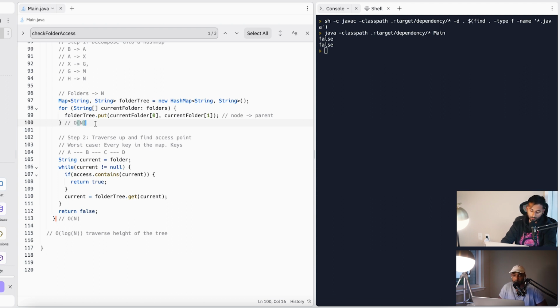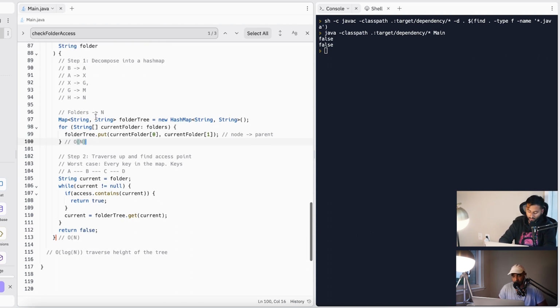So it'll be linear, bound by the amount of folders. Ultimately it ends up being just however many entries you have passed in. And in the best case, that's still the same thing. So space-wise, I don't think you can do any better. Time-wise, yes, if it was well-formed, you could get better, into log of n.